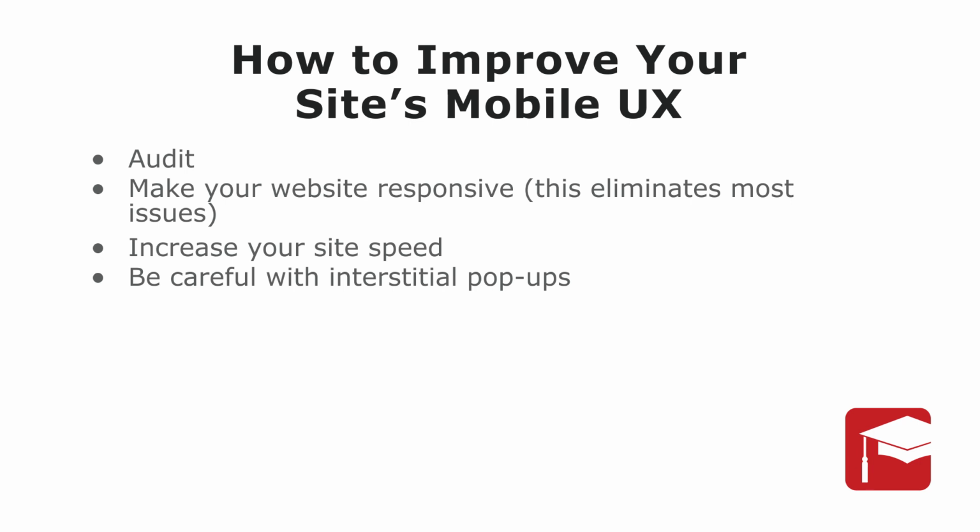And the last element of improving your site's mobile experience is to always be testing. Go through the process of constantly trying to improve your mobile experience and design, and just test different things to see if users stay on your website longer or if users convert at a higher percentage or any type of positive user signal. Because when it comes to really anything that you're doing with your website online, any type of marketing that you're doing, you should always be testing. So those are the big macro elements that are going to improve your mobile user experience.